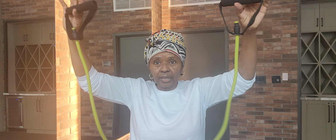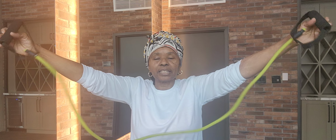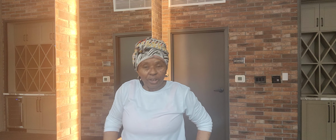I'm holding in my hand a stretch band, and you can find these at your local Target or your local sporting goods store for maybe $9.99 and up, or you can order them online if you cannot get out to the store. It's snowy outside like it is here in Virginia today. It's super snowy and the streets are covered in snow, right? But that does not prevent us from working out in our homes, right?